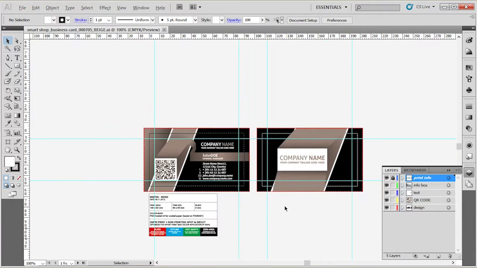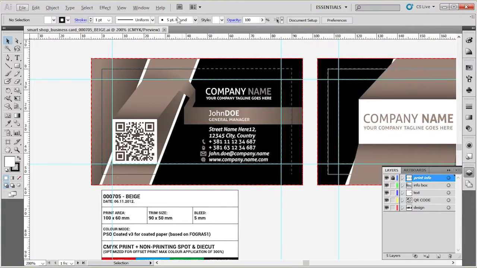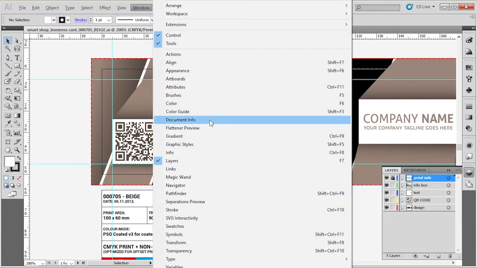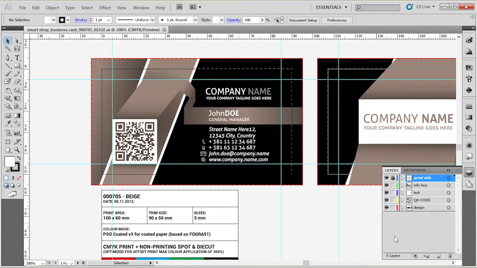Now once the file is open, in the Layers panel, and if you don't see the Layers panel, go to Window, Layers, or use the shortcut F7 on your keyboard to open and close the Layers panel. You'll see the first layer is the print info.